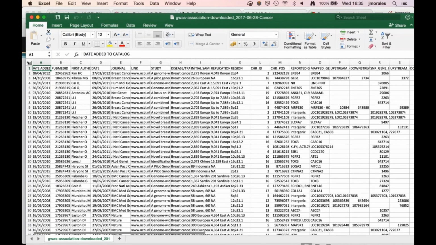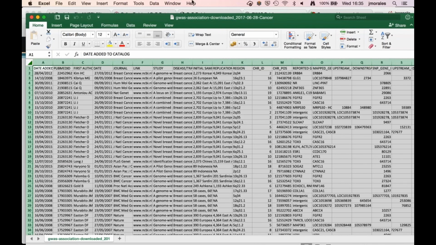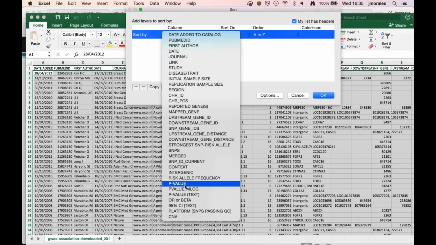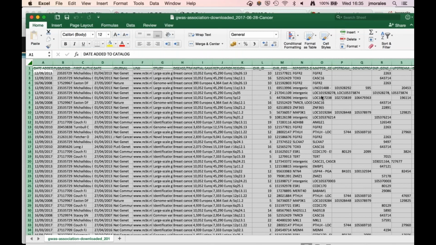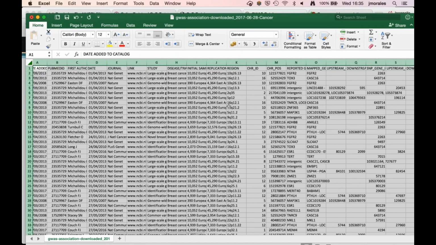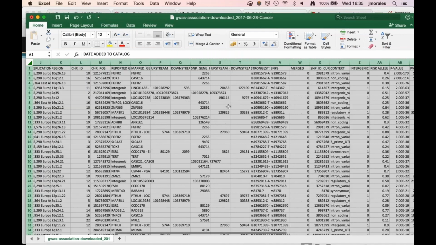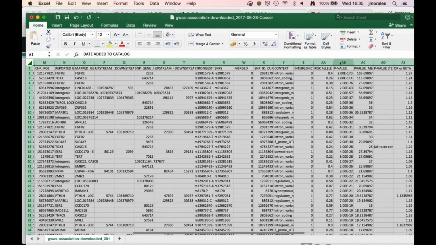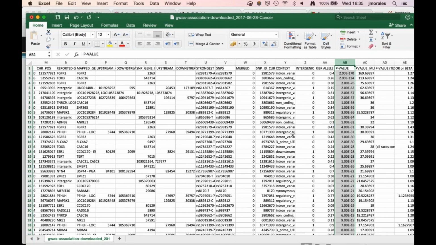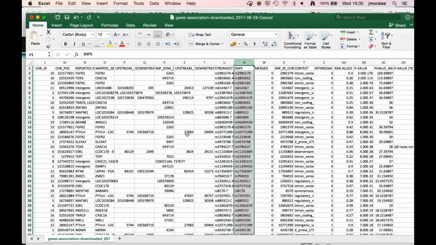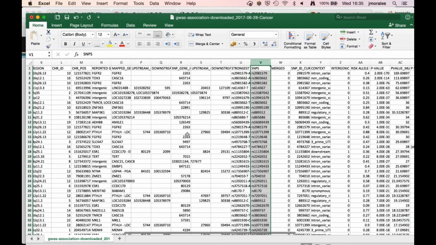So in this case, we wanted to filter by p-value. So you can sort by p-value, and you will find the associations that are more significant. You can find that here in your p-value column. It gives you the strength of the association. You can then look at your SNP of interest, which is presented here. You can look at your region.